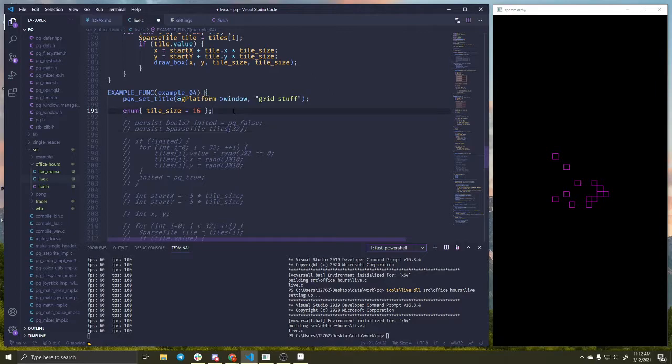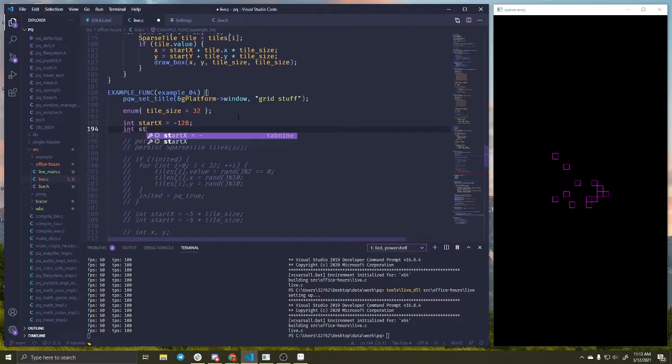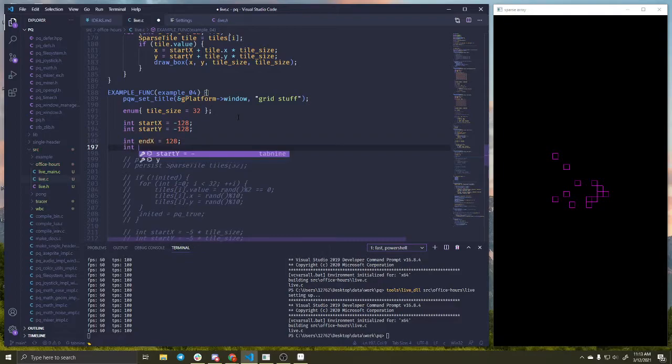Okay. So I'm going to make the tiles bigger. I'm going to make them 32 pixels so it's more visible. So let's go and draw a grid real quick so we can then do things with the grid, right? I sure wish I conveniently knew what the bounds of the viewport are, but that is not written in this example. So let's just start somewhere reasonable, and then we'll have index. Oh, that's a pun. But anyway, so we're going to make this little rectangle of where we're going to draw the grid.